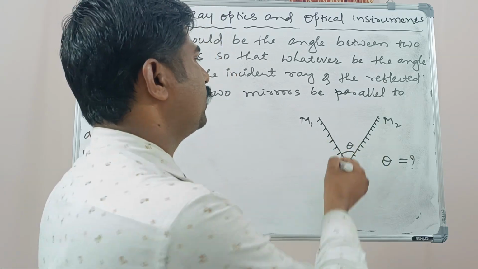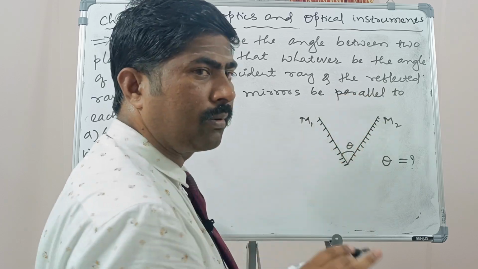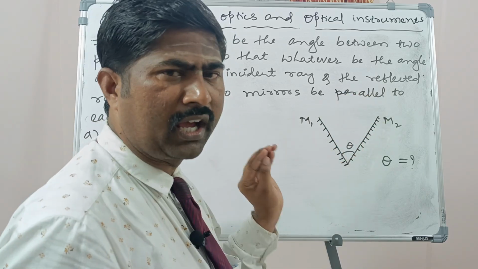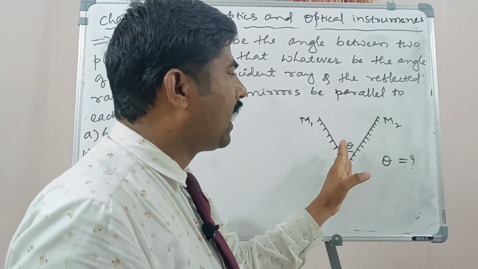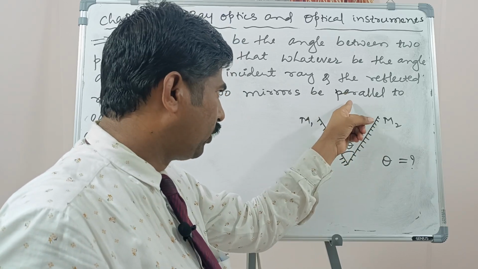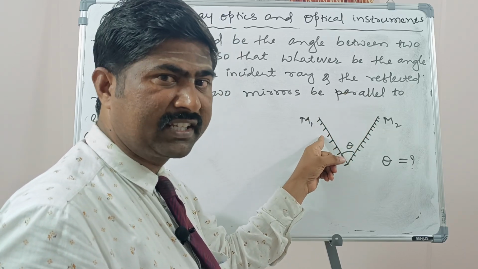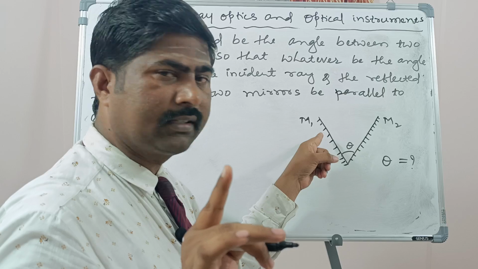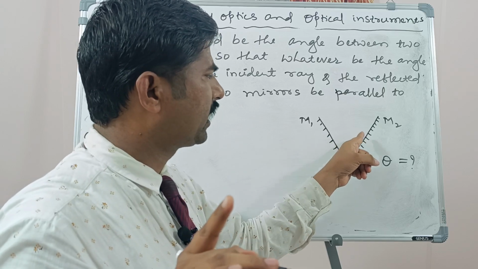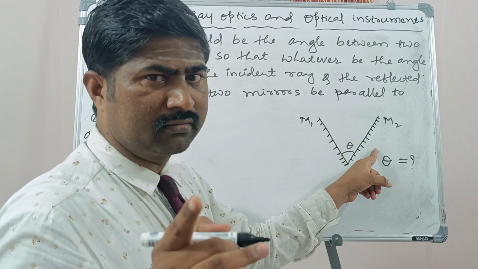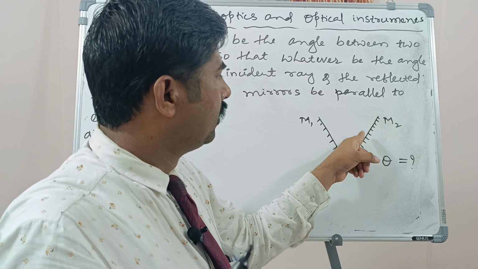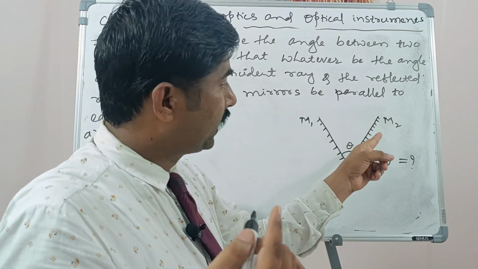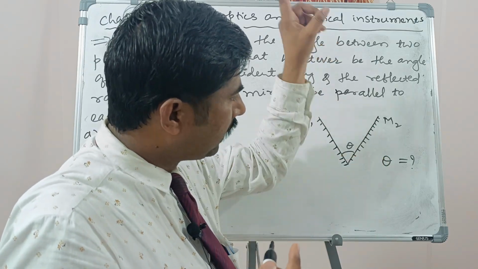Condition 1, you take any angle of incidence, no problem. After taking any angle of incidence, when you pass a ray of light to the reflecting surface of the first mirror, what will happen? It gets reflected and it will strike the other mirror, that we call a double reflection. So after striking the second mirror, it is coming in a parallel direction.